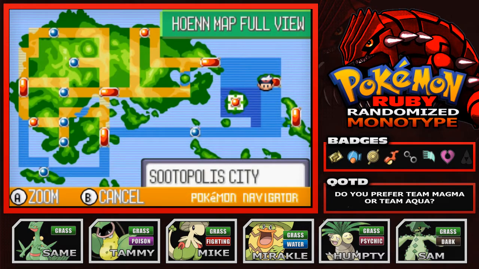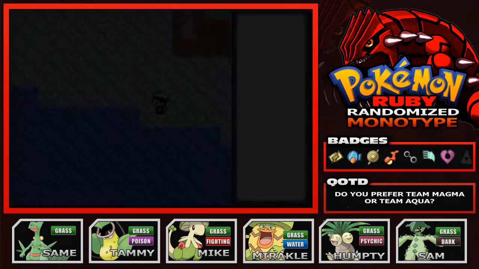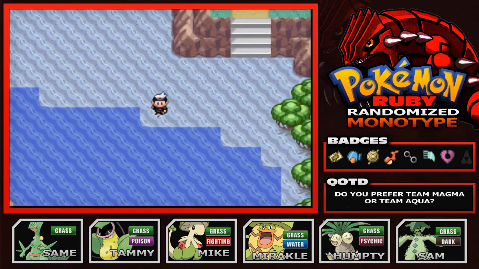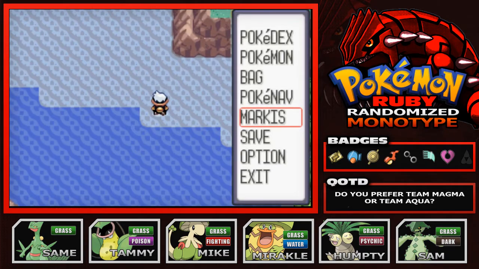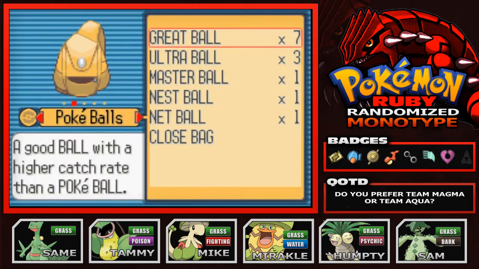So, Sootopolis is over there. So, we need to go down and a little bit to the west. So, let me do that. And I'm almost positive, though, that we need to have Dive. You know what? Hold on. Time out. I was going to say we need to have Dive in order to get there.